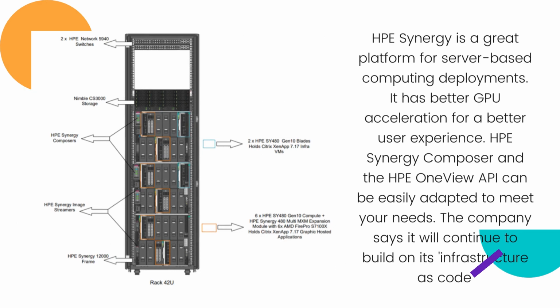HPE Synergy is a great platform for server-based computing deployment since it has better GPU acceleration for a better user experience. HPE Synergy systems are architected as composable infrastructure to complement the HPE intelligent software architecture's sophisticated infrastructure as code capabilities. Using HPE Image Streamer with Citrix Provisioning Services, you can easily manage server boot and user configuration while taking advantage of numerous user configurations.